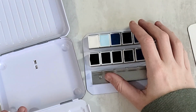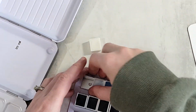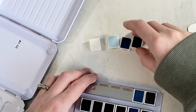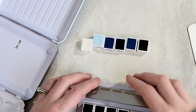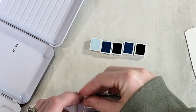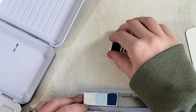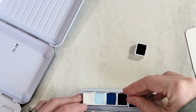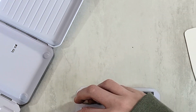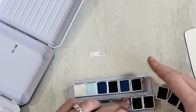So right now I am just taking out the pans to tighten it up because when I put them back in, I hadn't tightened the metal first, so they were sliding around a bit too much. So I'm just going to tighten it and then put it back in. Also worth noting is, as you can see on the left, the ridges of this palette are not folded. So that means it can be sharp, and you do have to be careful around it not to slice yourself or hurt yourself in any way on those unfolded palettes. I do prefer the folded ones, but I'm not that clumsy that I've ever cut myself, so I don't mind too bad that it's not.